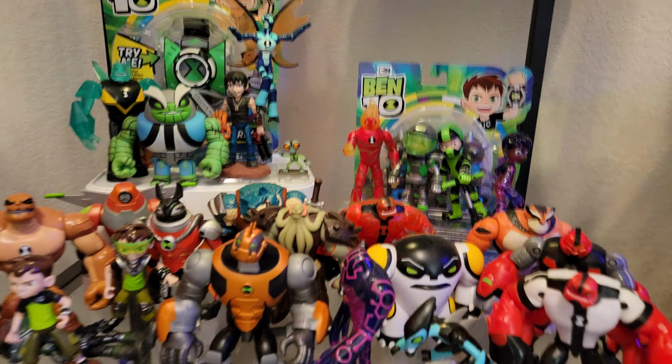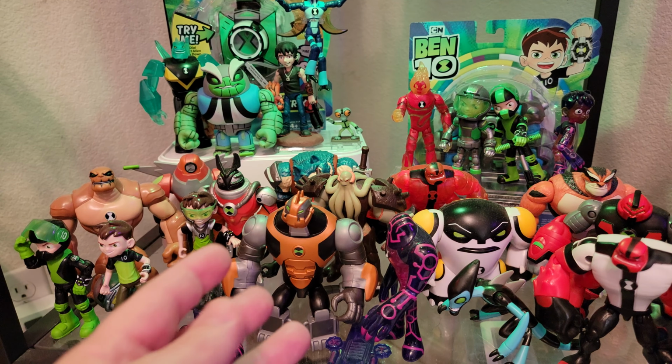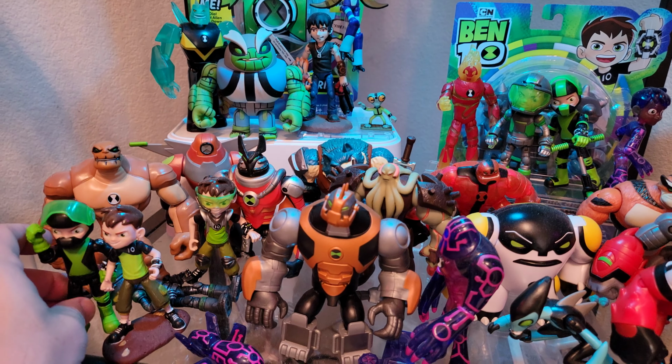Another example is Ben 10. I love these Ben 10 toys. I've never watched it, I've seen a couple episodes, of course, but I just love their design and their look. I just think they're so fun. You've probably seen me do videos of theirs before.